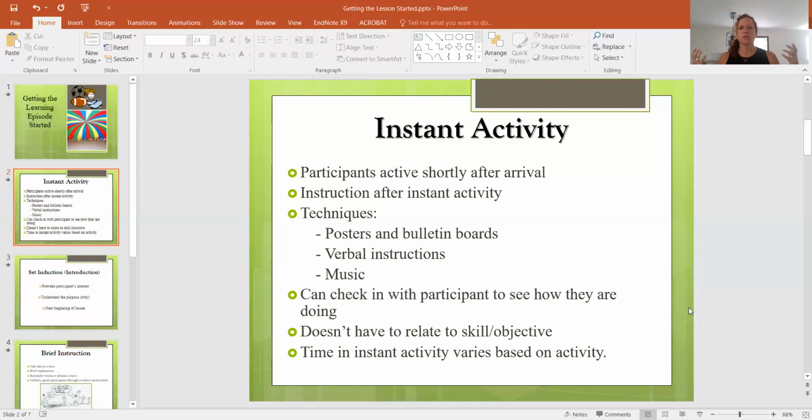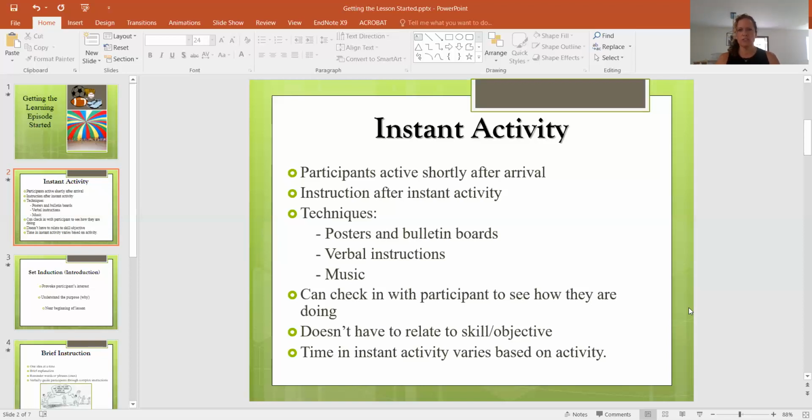This occurs before you're actually going to do your instruction, before your introduction. They come in and they get actively moving. It's a good time for you as a teacher. It's the first time that you usually see them in a day, and if you're in a program where you don't teach PE a lot, it might be the only time that you can check in with them, so it's a perfect time to check in with them.